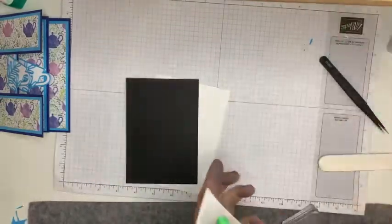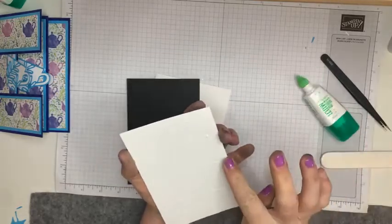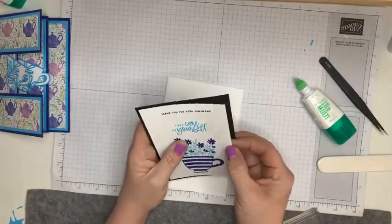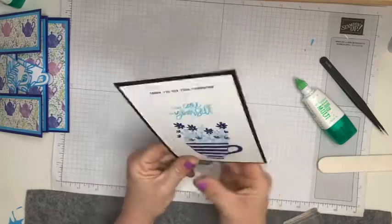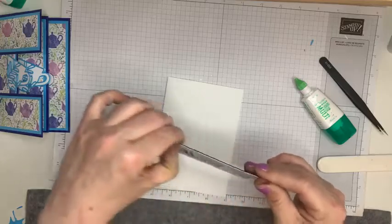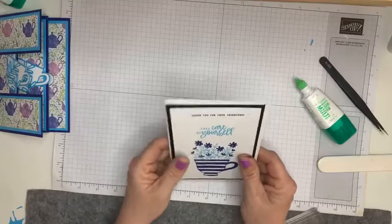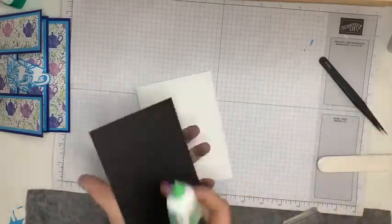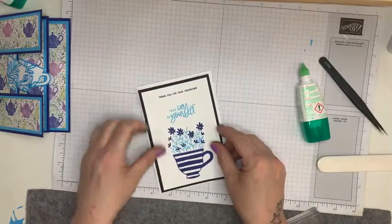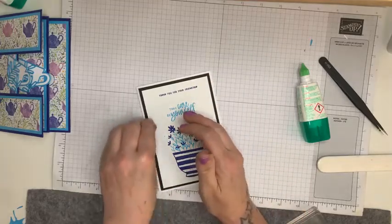Okay, let's get this glued together. Oops, getting a bit messy with my glue. Okay. Now, unfortunately, I do not have any coordinating embellishments yet for these colours, and I don't have my Stampin' Blends or my Stampin' White markers for these colours yet. Or I could have coloured in some of the basic pearl jewels. They're a good all-round useful embellishment.